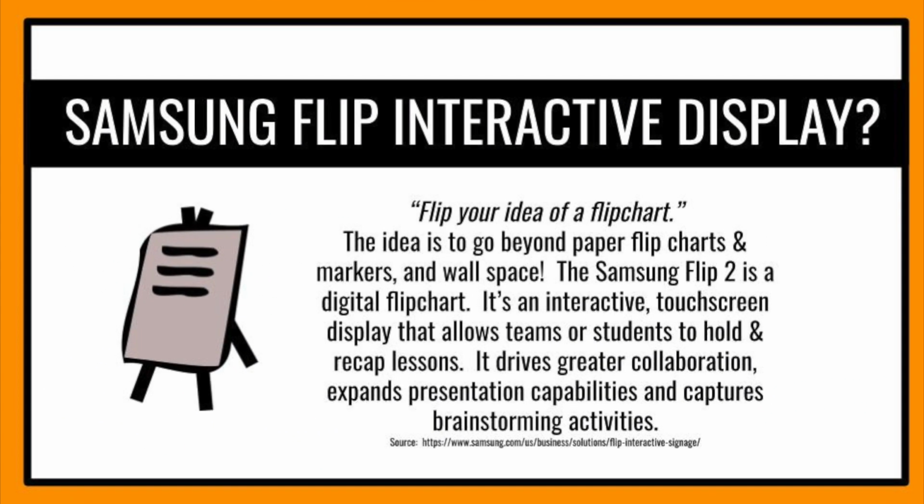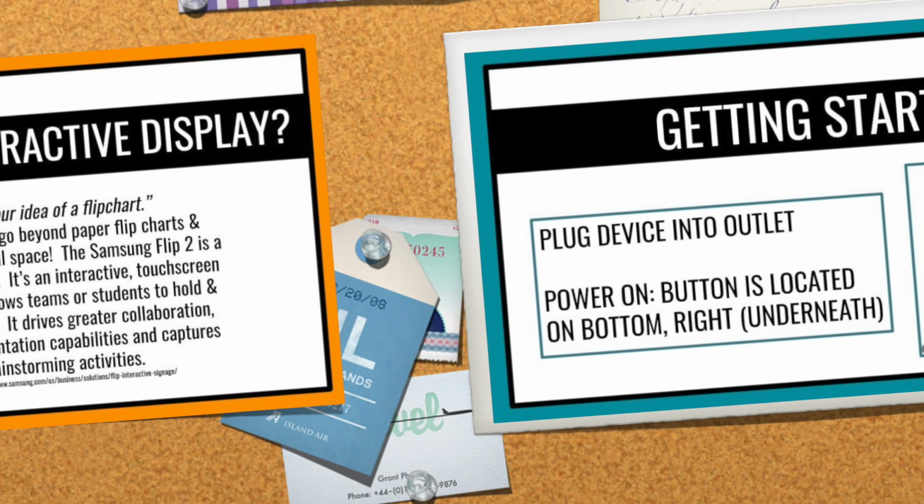The Samsung Flip came from the idea of expanding the capabilities of a paper flip chart. So the idea is that now with a digital flip chart, we won't need markers, we won't need wall space, and it's an interactive touchscreen display that allows teams or students to hold and recap lessons, which drives greater collaboration, expands the presentation capabilities, and captures brainstorming activities.